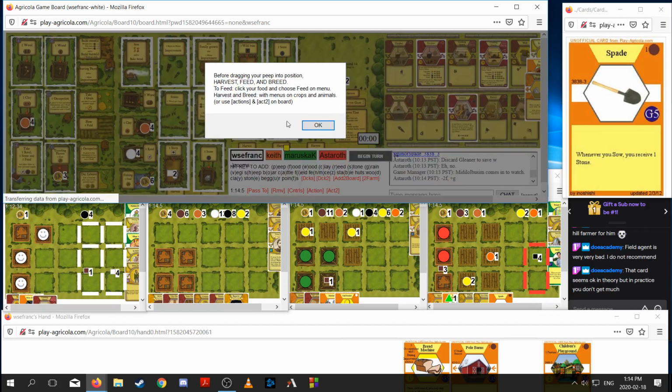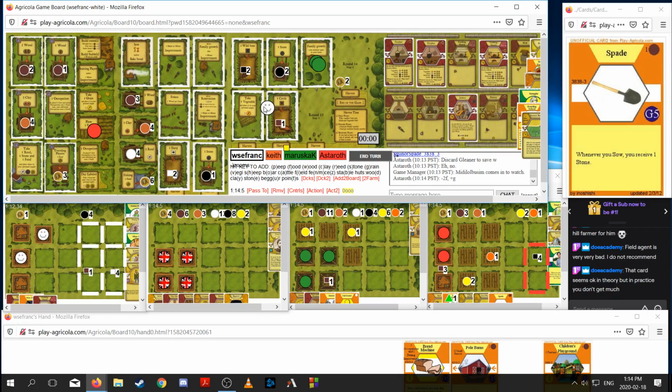Also, how funny is it that I've only got 3 plate occupations here? I would not have guessed that would be the case at the start of this game. Or 3 plate improvements. And I would not have guessed I'd have the well and the cooking hearth. Like, if you had asked me to predict, I would not have predicted those ones.